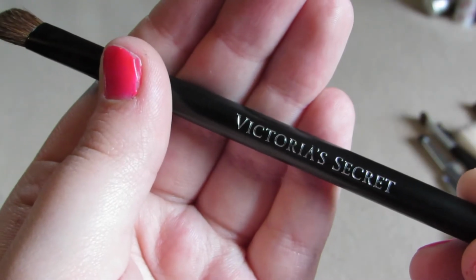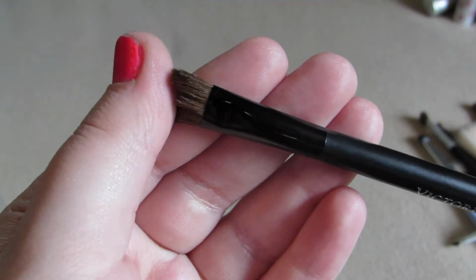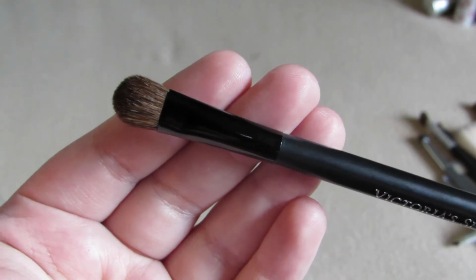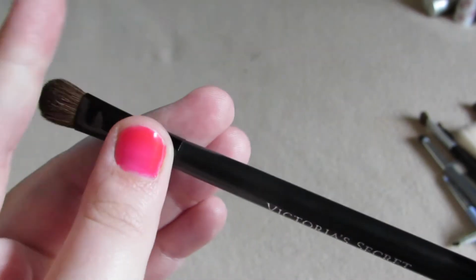This Victoria's Secret brush is actually really nice. This is a very nice soft quality brush, does not shed like the other one. And I noticed that it blends my eyeshadows really well, so I will be holding on to this.